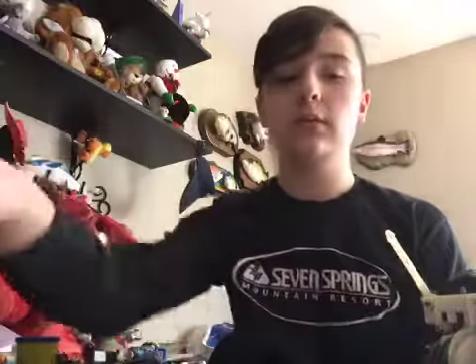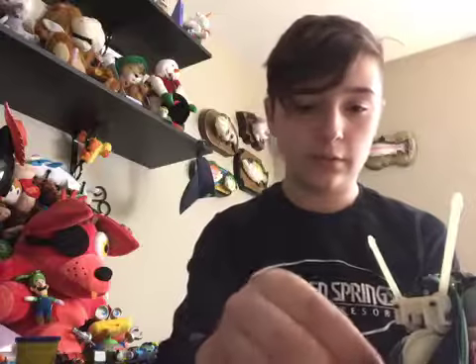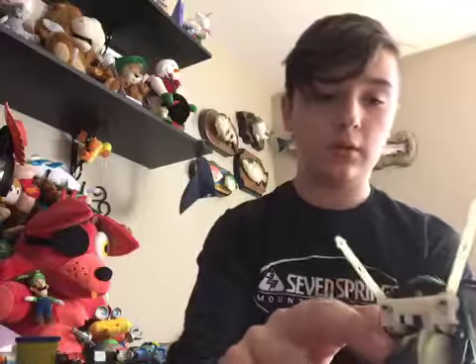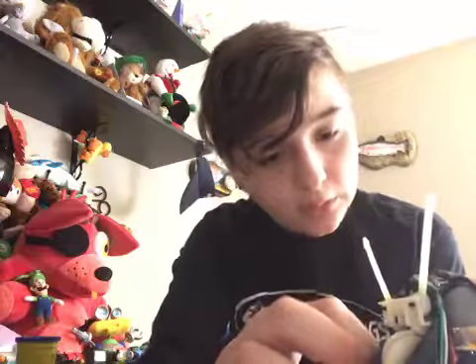That shows me which part is the front. This part is the front — let's see if it goes in. It goes in! Let me get the other speaker completely disconnected from the Furby. Here's the bad speaker. If this new speaker works, I'm going to throw this old speaker away.